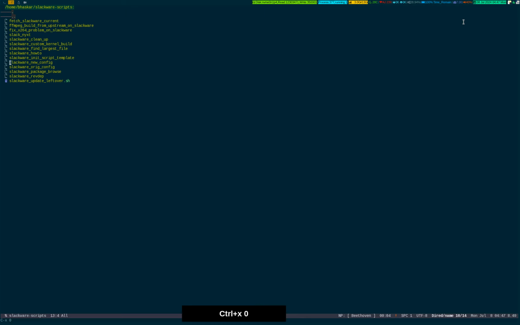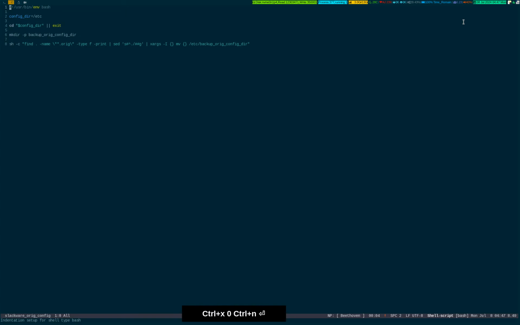So the next one is like the previous one. The only difference is that it will create an .org file if you applied the new one. So it will leave an .org file. It was littered in the etc directory, so I collected it and put it in a particular directory.